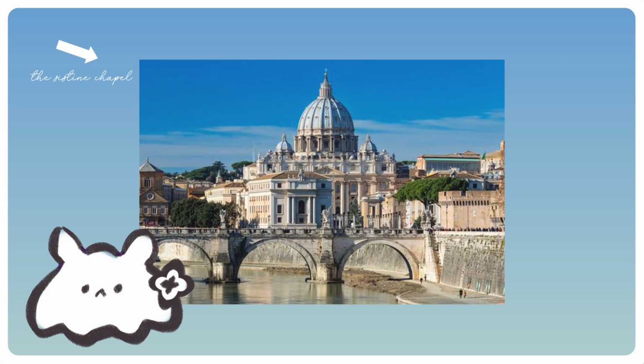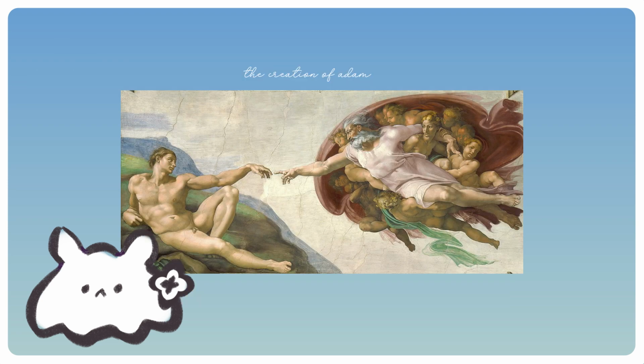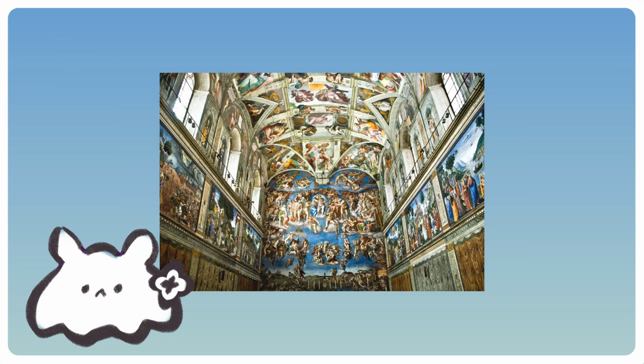Now that we've gotten that out of the way, we can begin to examine Michelangelo's work on the Sistine Chapel, specifically the creation of Adam. The ceiling of the Sistine Chapel is a vast and intricate work of art. It stretches across an area of approximately 5,800 square feet, and the ceiling is adorned with a series of 9 main panels with numerous smaller decorative elements.